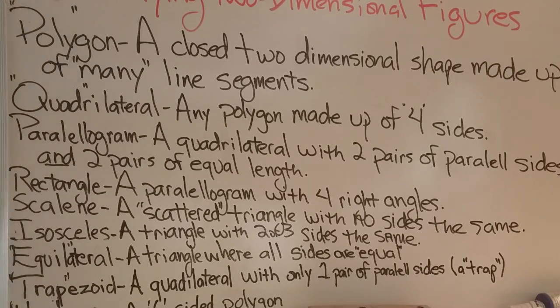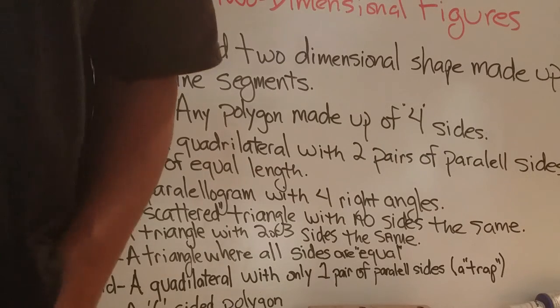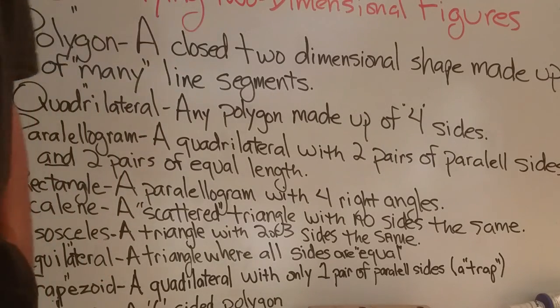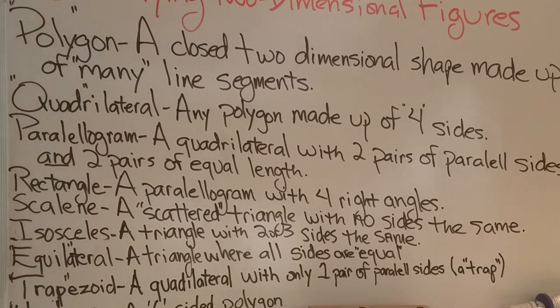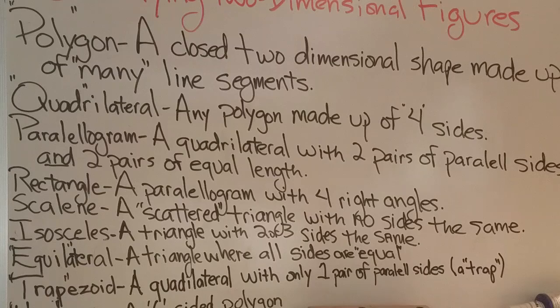I'm coming to you today because I want to talk about classifying two-dimensional figures. Now, I'm going to be honest with you, I've taught this lesson before at school in the classroom, but after I assigned it, only 50% of the class passed those two lessons. So we're redoing it. 50% is not a passing rate.